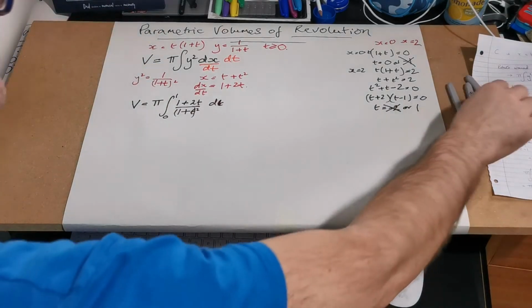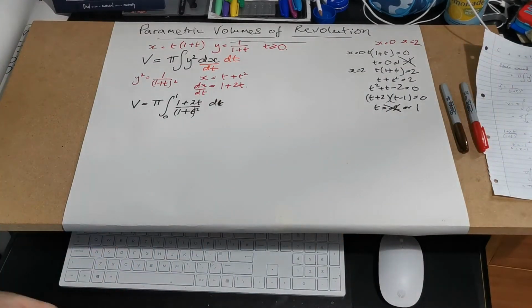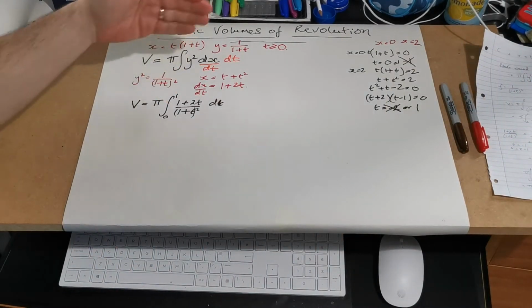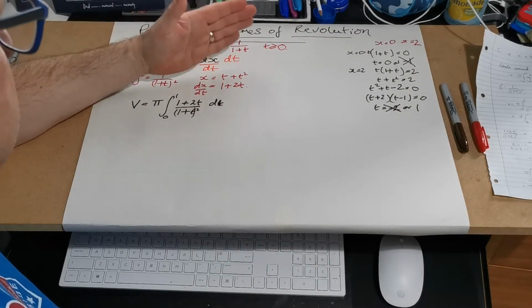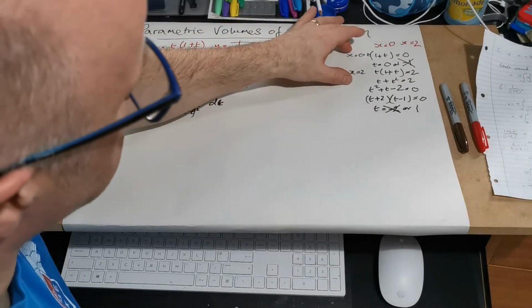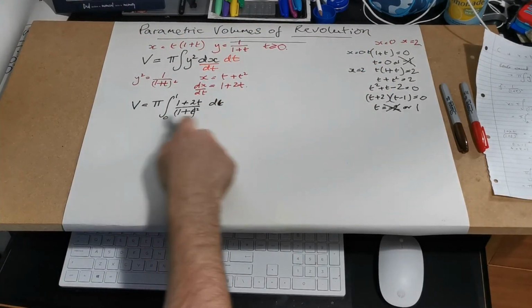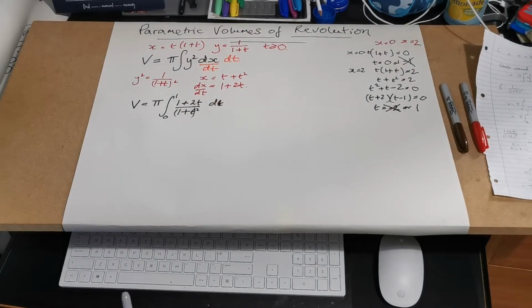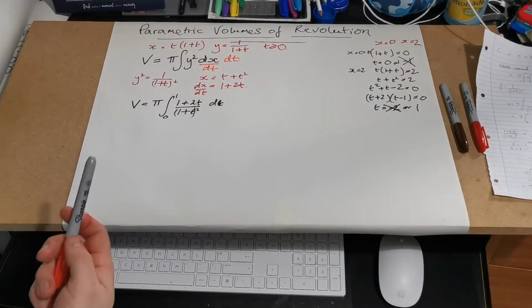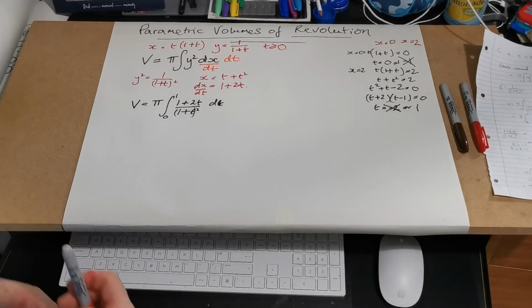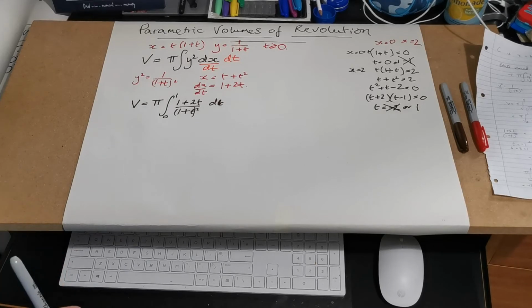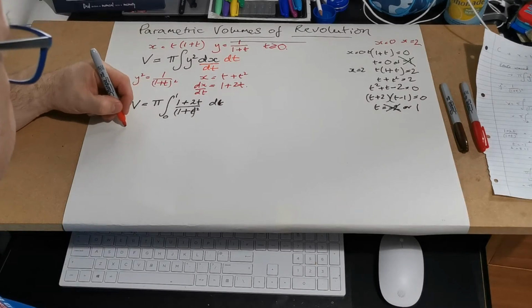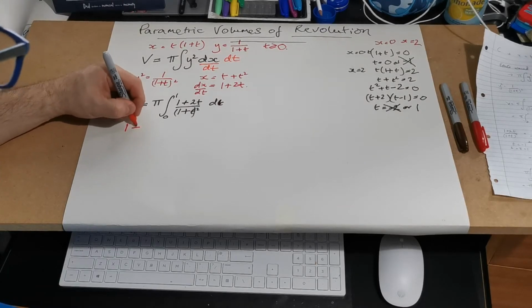So actually that's probably the easy bit done. I've changed it from an integration in terms of x to an integration in terms of t, and I've changed my limits from x limits to t limits. So I've got quite a standard integration here to do, but I need to think about how I'm actually going to do that integration. I first of all started to think, is the top the differential of the bottom? No, so I'm going to have to go down a different route, and I think I'm going to look at partial fractions.